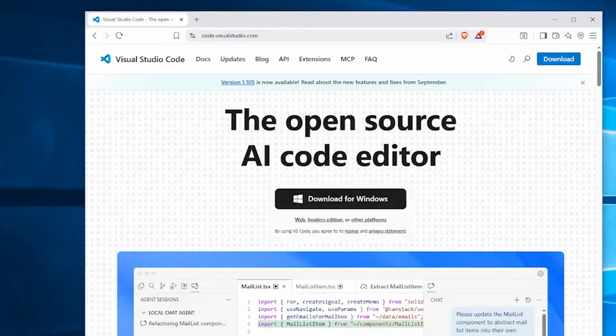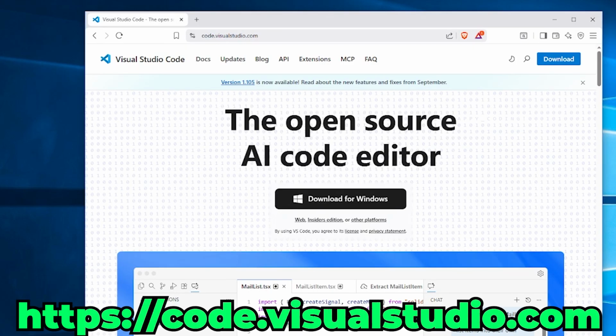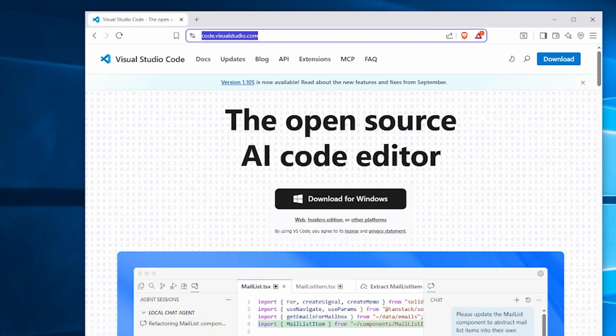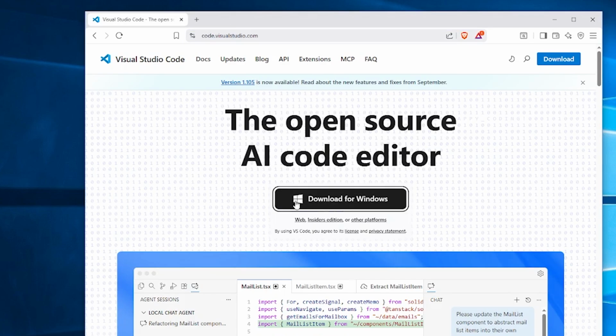So to get started with programming in Python, there is just a couple of things we need. First of all, we need a Python installer and we need some kind of code editor. In this case, I highly recommend Visual Studio Code as it is one of the best code editors. So if you go to the description down below, there will be a link for you, or you can just copy this from the screen, and all you need to do is literally just press download for Windows.